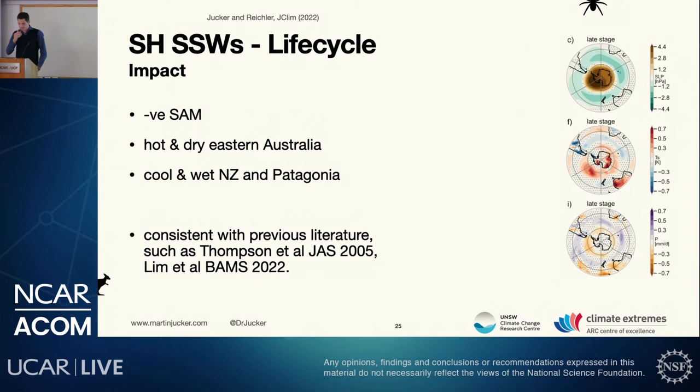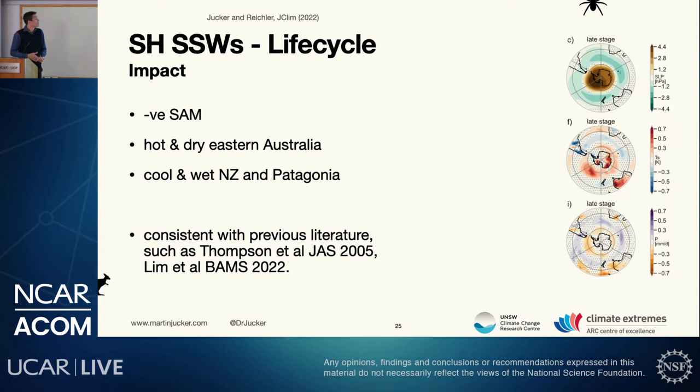So first, what people usually call the impact is what happens after the Southern Warming. So here we have sea level pressure anomalies, surface temperature anomalies, and precipitation anomalies after the event. And it's very canonical, if you like. It's really what we expect. It strongly projects onto the negative Southern Annular Mode, SAM. And what people in Australia are very eager to know about is hot and dry Eastern Australia. And this is exactly where the wildfires, which we call bushfires, happened in 2019. Right? So we see exactly that, hot and dry, and the negative SAM after.